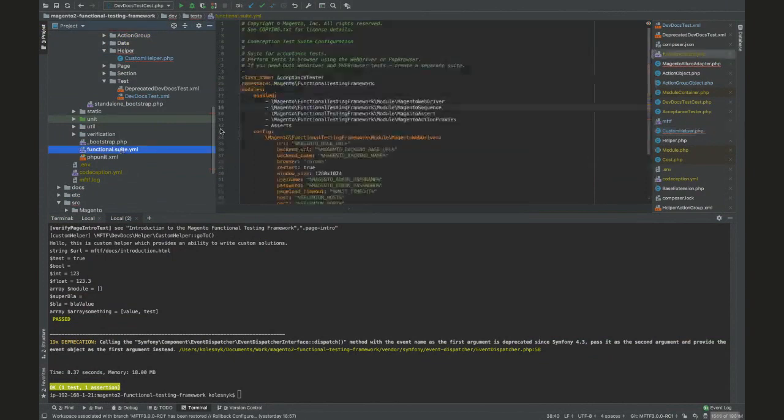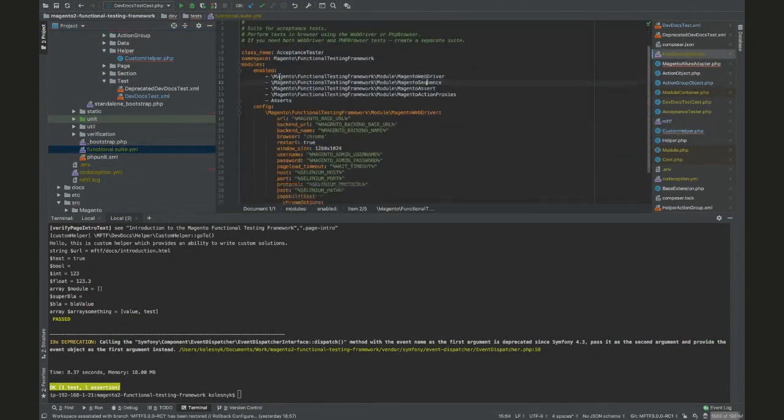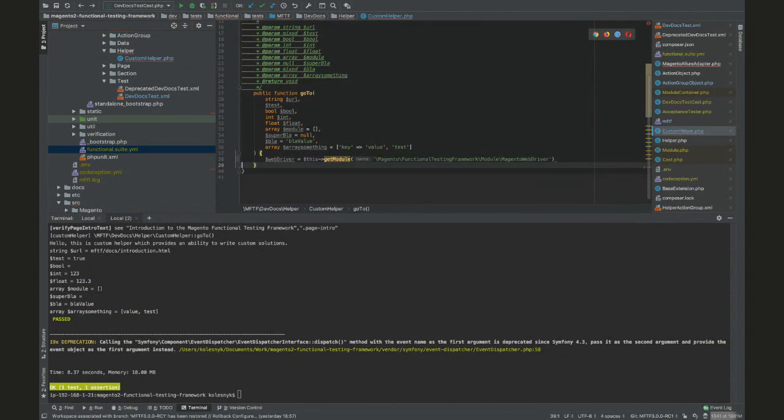To get an instance, you need to specify this module name, because that's our Magento driver we use to execute most of the actions we need. If you want to execute some assertions, you can get the Magento assert module or any other you see useful for your case. I will use Magento WebDriver right now.